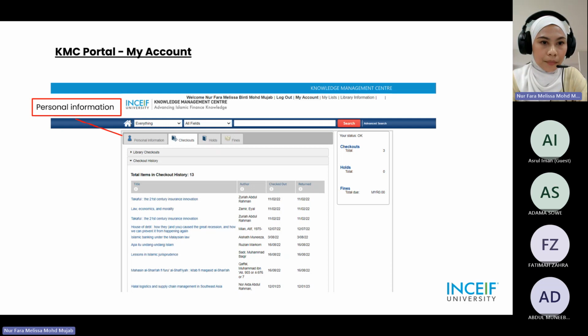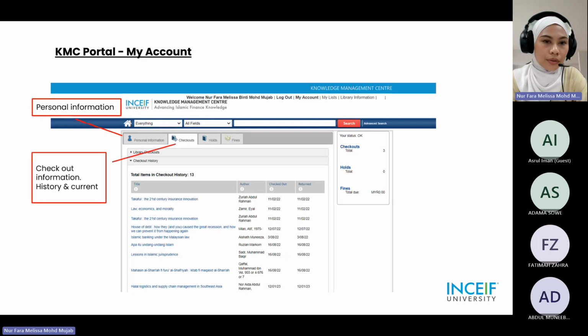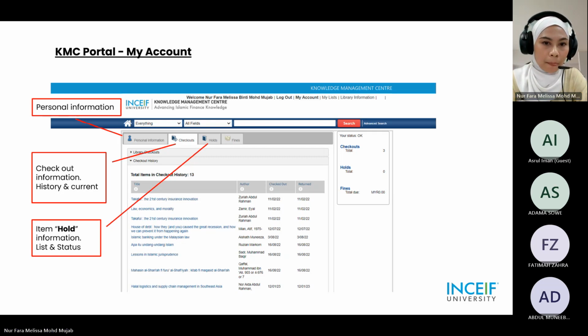On the personal information tab, there will be some information about yourself. On the checkout tab, there will be checkout information, history, and current loans. On the holds tab, this is where you can check if a title is currently being borrowed by another person and you would like to be the next person to borrow it.